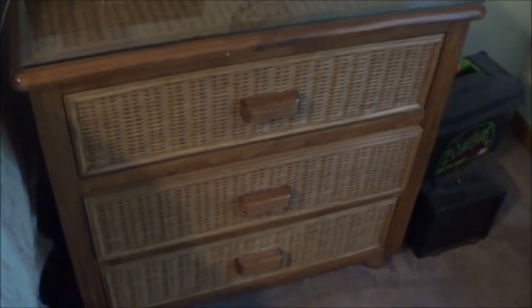Okay, this is the nightstand on my side of the bed, and pay no attention to that, because like I said, I don't have any evil guns. I dropped mine over the side of a boat, so buzz off, nosy government. This is the junk drawer where my wife throws all my crap that she doesn't know where it goes. So I have to clean this out like every 3 weeks or so.